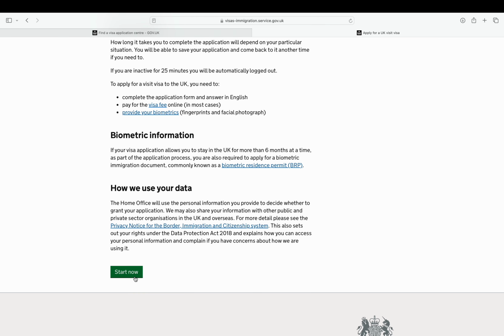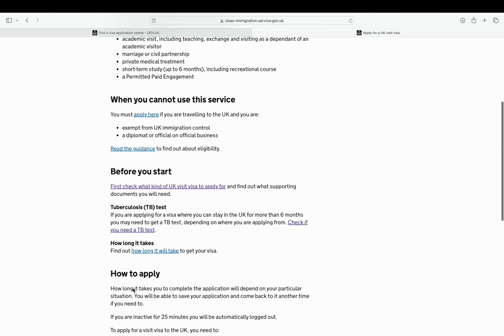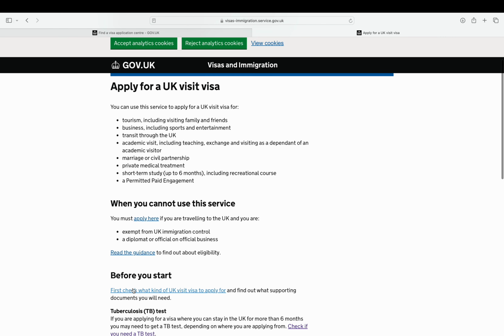Although it's going to ask you in the questionnaire, in the forms there, if you will be going with a family member, a spouse, or a dependent, and then you can always say yes and put in their passport number. But if not, then you do not need to put all of that information. Just fill it out like you're the only person going, and that's it. But in cases where you're going as a family, for example, you need to fill out each application for each person and pay the application fee for each person.